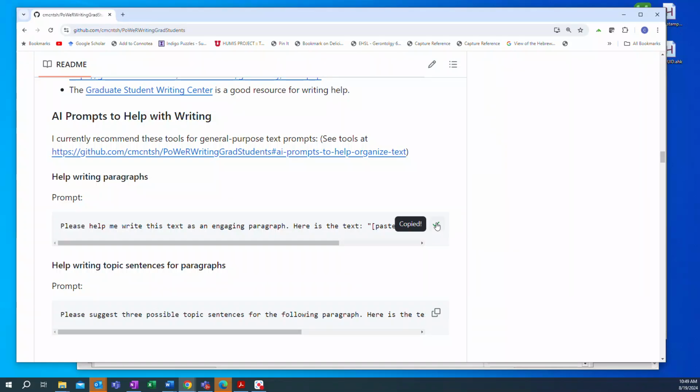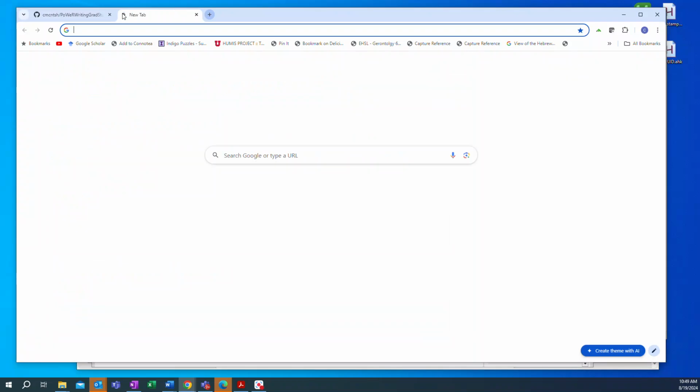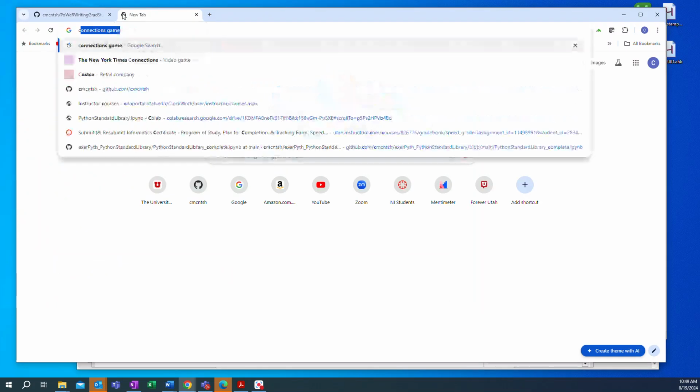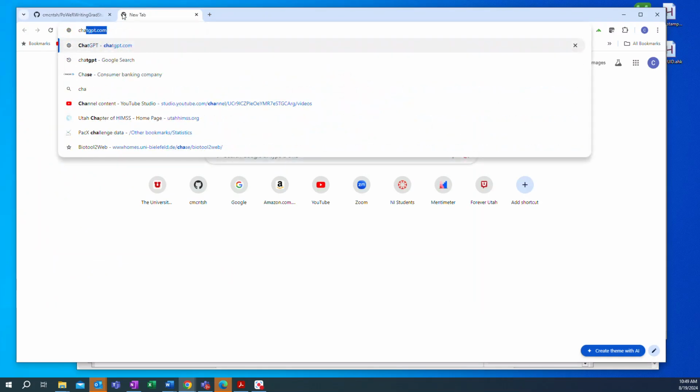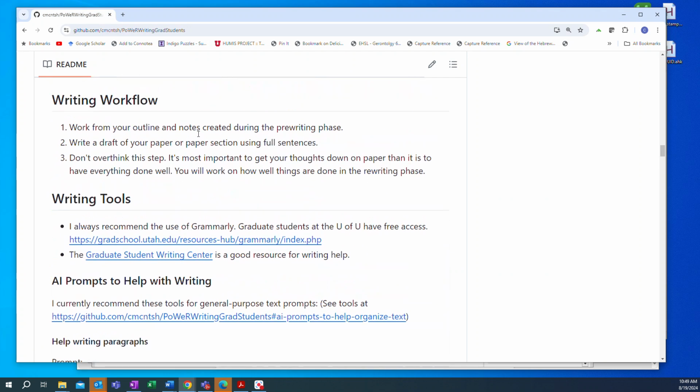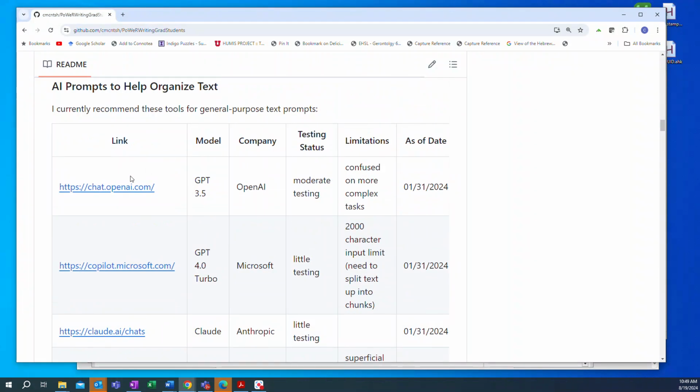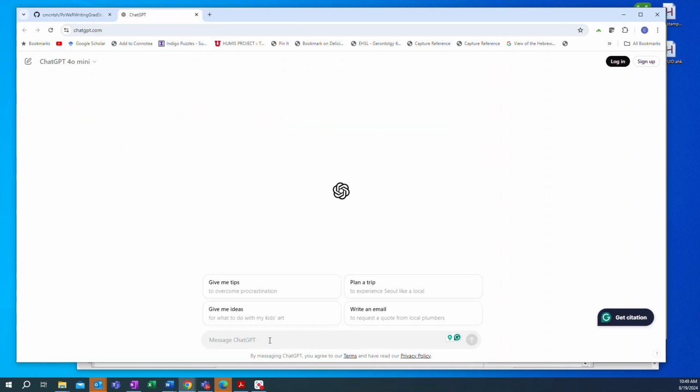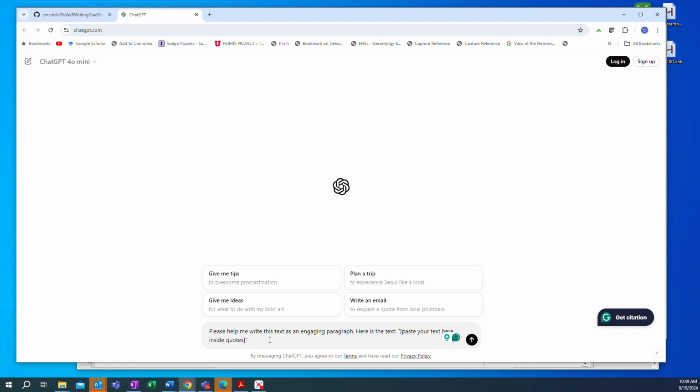If you click on the little icon that looks like two squares above each other, that will copy it. Then go to ChatGPT, let's just use our link so I get the right one, and you can paste that prompt right into the window and then paste your text in between the quotes. That can at least get you started.